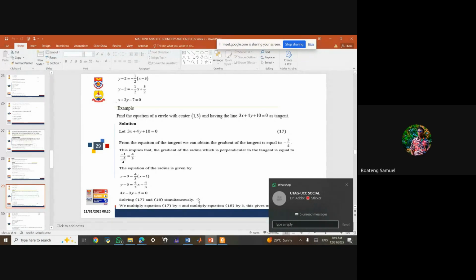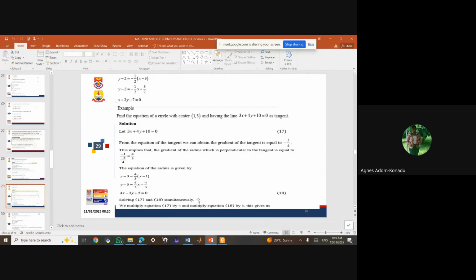Please, can you quote the formula for calculating the equation of a tangent of a circle? Do you have the formula? Come again, please. We don't have a formula. You just have to find the gradient from the center to the point, and if the gradient is m1, then the gradient for the tangent line will be the negative reciprocal of that gradient. Then we know that for finding the equation of a line, when you have the gradient and a point, you use y minus y1 is equal to m into x minus x1.